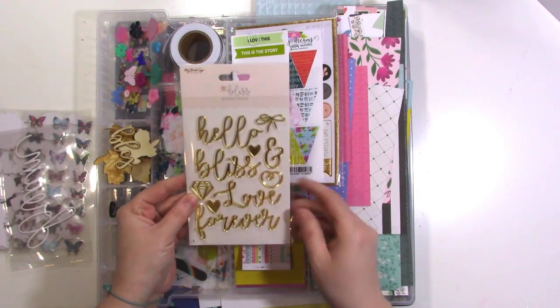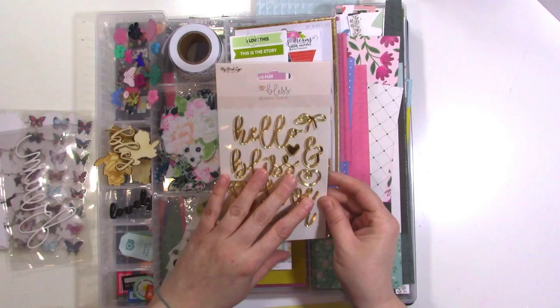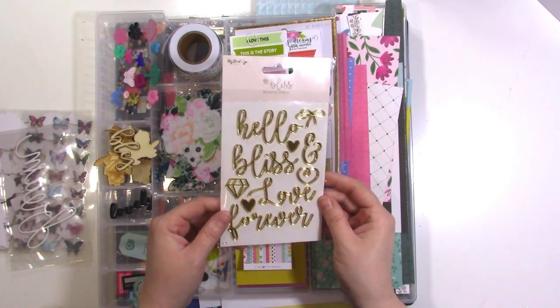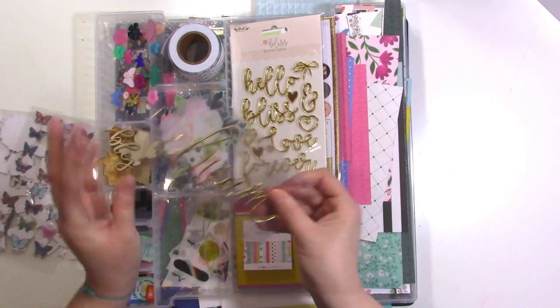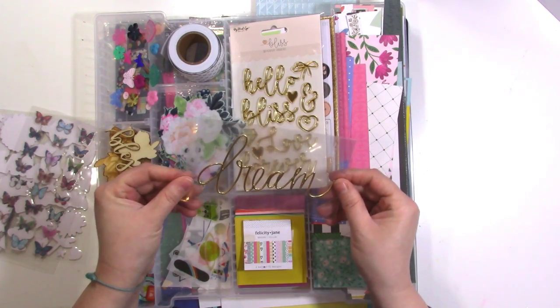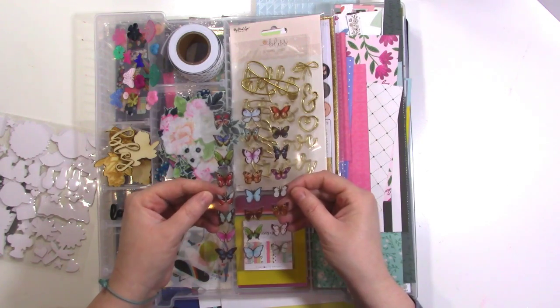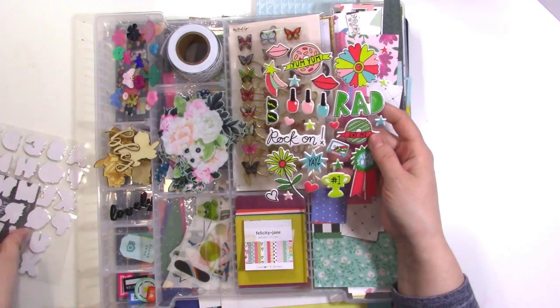This is another one from the Wedding Collection Bliss by My Mind's Eye. These are really pretty. I think if I don't use them now, I need to get rid of them, so we'll see if I do or not. There's one word, dream, left of this package of words that I had from Maggie Holmes, so I just want to get that used up. These are some butterflies that I thought were cute, but they just sit around in my stash. This is more from that one collection.